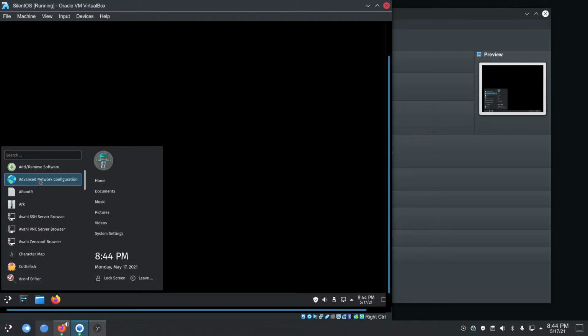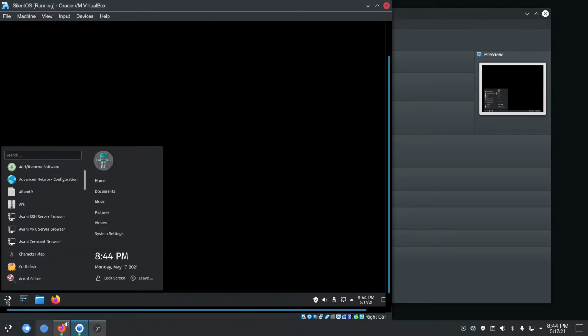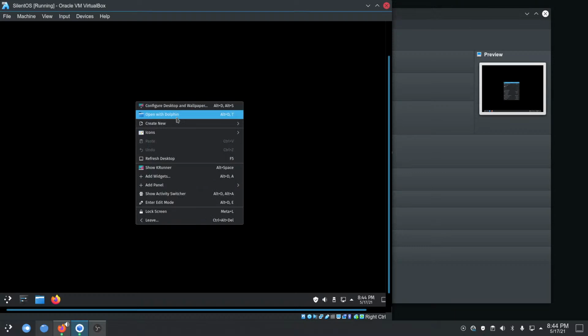Put the wallpaper. See if the wallpaper comes up. Should have the wallpaper out. Wasn't there a wallpaper? I know I set the wallpaper.